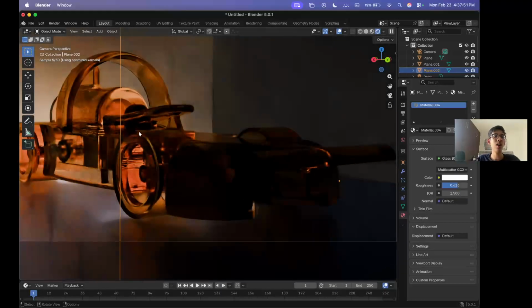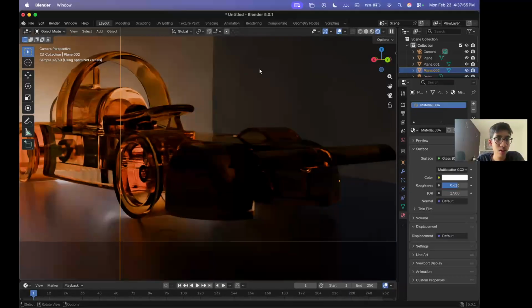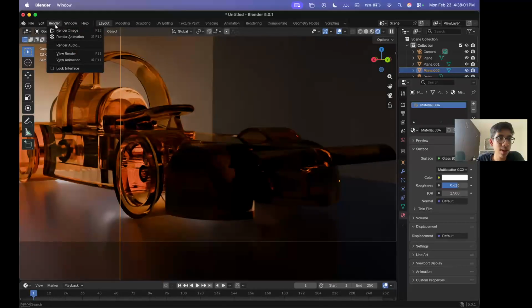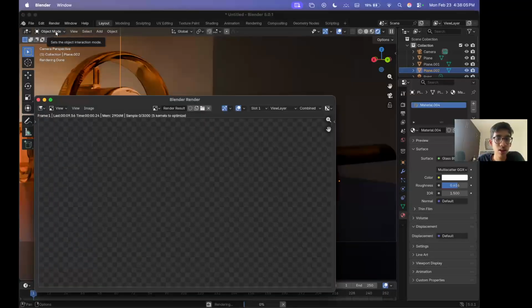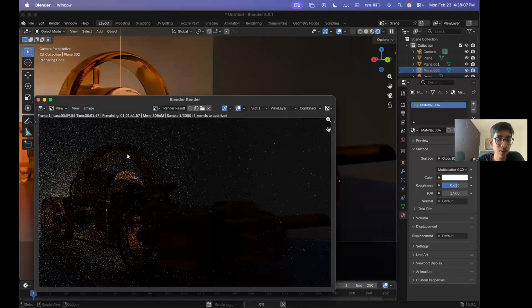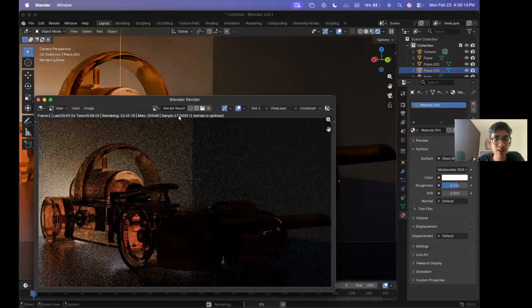Now I'll show you how you can export the car. As a render, you can press render image, and you have to wait till the render finishes. It's on sample 17 until it reaches 3000.